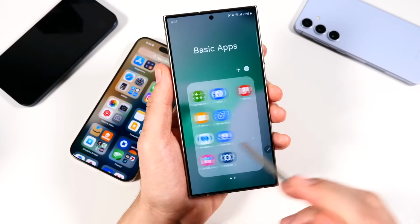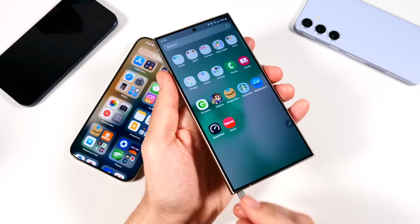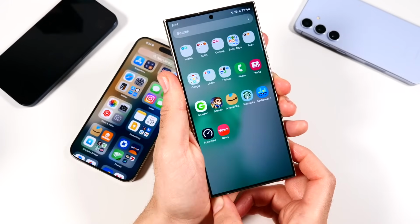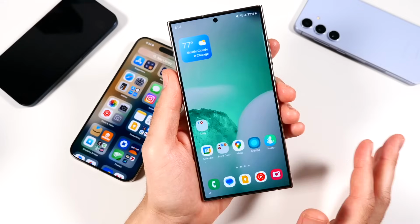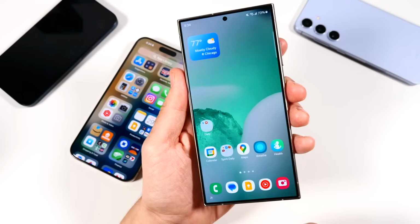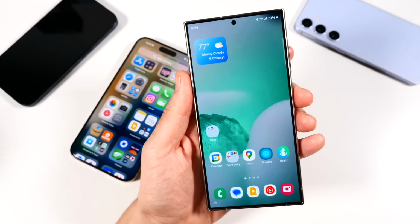That's pretty cool as well, just as a cursor, or going into drawings and just rocking out with that. There's a lot you can do with that pen. For me, it's not always useful, and I don't use it as much as I used to, but it's still pretty awesome that it's there. I'd rather have it than not have it there. I hope they never take it away, honestly.